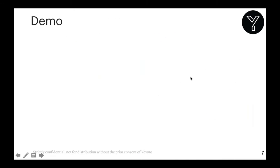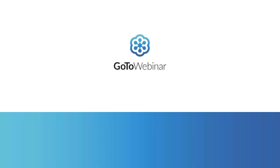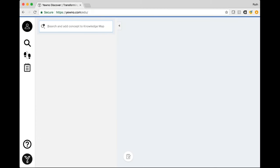So what I'd like to do now is to move into a demo. So I'm going to go back and try and share a different screen with you. Sorry, I'm just trying to swap and share a different screen, but it's not letting me. There we go. So hopefully everybody can see in front of them a search bar and a pale grey screen. Stephanie, do tell me if that's not what you guys are seeing. Yes, no, that's what we see.